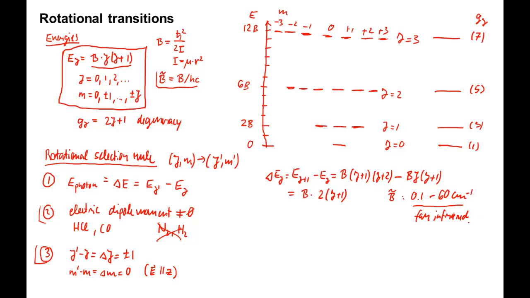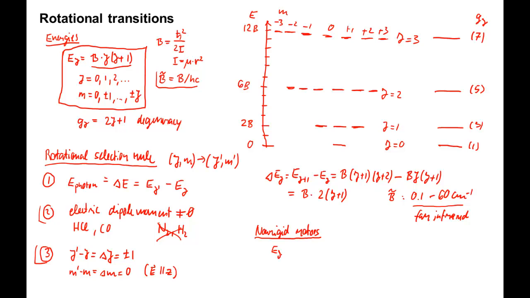Everything so far applied to a rigid rotor, which is only an approximation for describing the rotational behavior of a diatomic molecule. However, in reality, diatomics are non-rigid rotors. The faster a diatomic rotates, the more the bond is stretched due to centrifugal forces. This can be taken into account by an extra term in the energy expression.